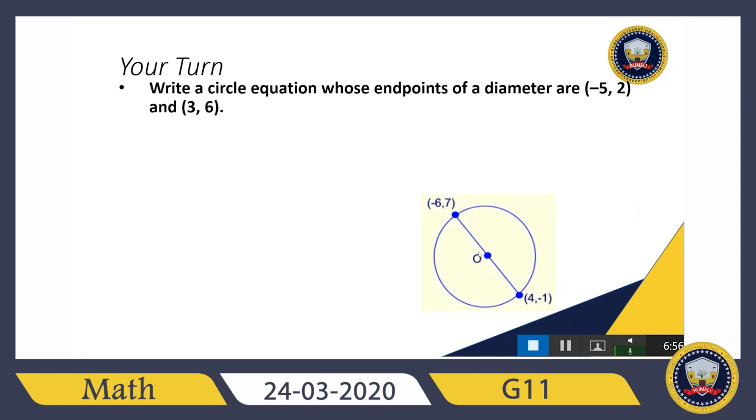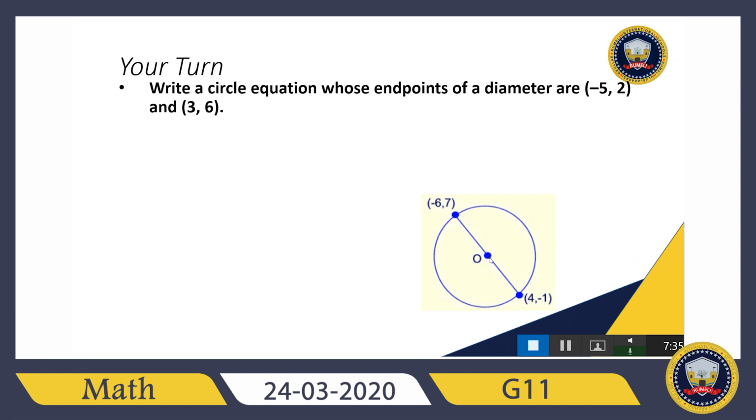The distance between the center and the endpoints, we call the radius, while the distance between two endpoints, we call the diameter. So having the diameter divided by 2, we get the radius, or having the radius multiplied by 2, we get the diameter. So still he's asking me to find the equation of a circle having these two endpoints. So basically I have to find the center and I have to find the radius.